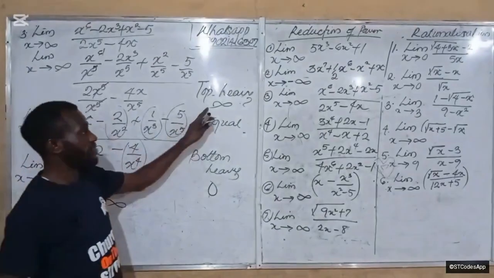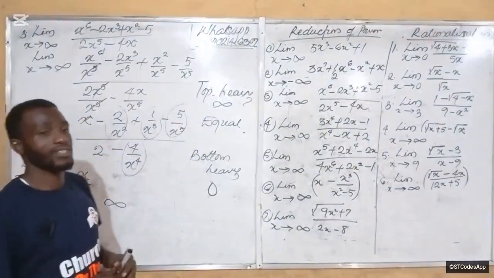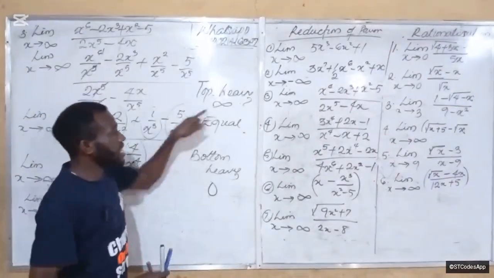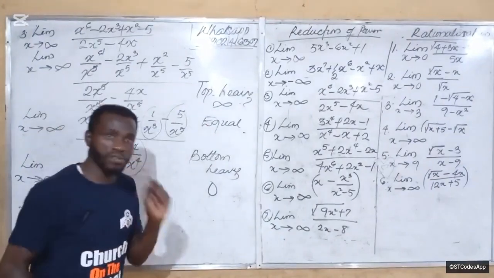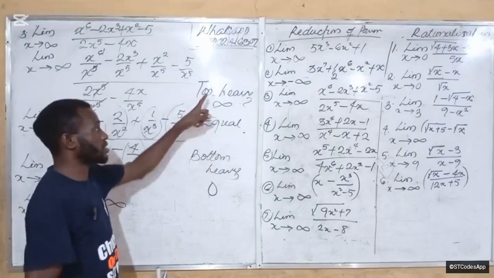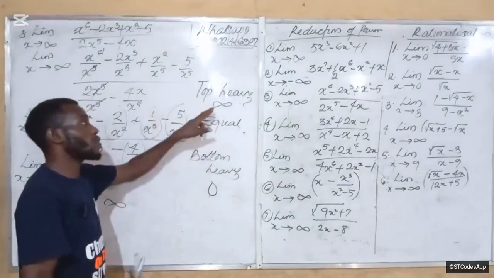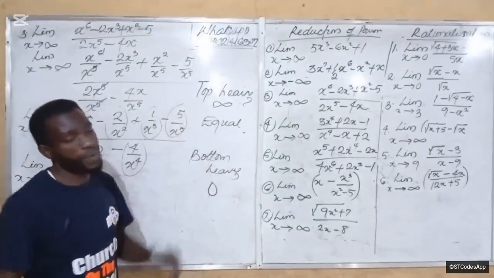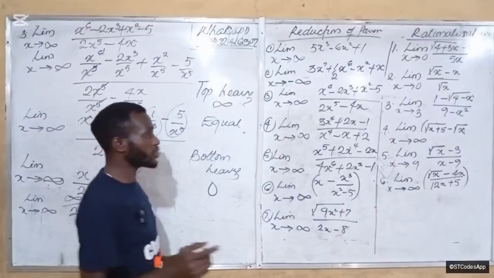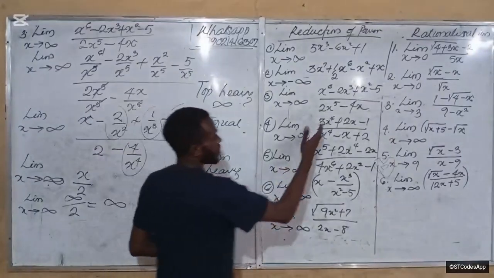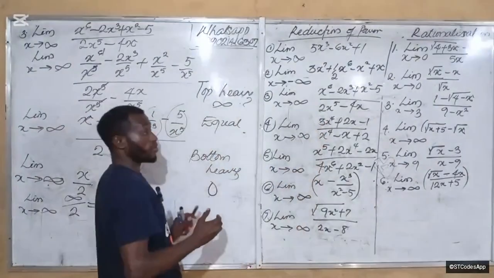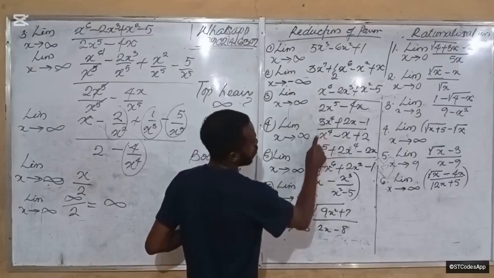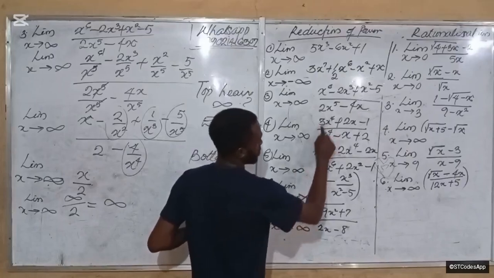But for this guy, if you are now asked to take the limit as x tends to negative infinity, then it will now depend on the power of your numerator, because it is top heavy, so it will determine whether it's going to be positive infinity or negative infinity. But for your equal powers, your answer is always going to be the coefficient of the highest powers that will be left behind. So in this case, you can already guess that the answer is going to be 3 over 1. Does that make sense? 3 over 1.